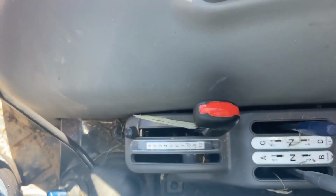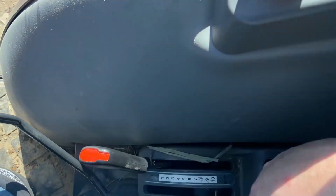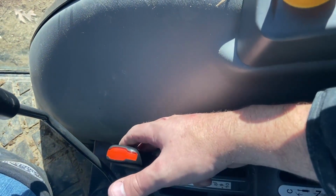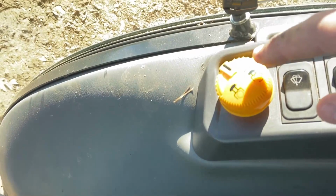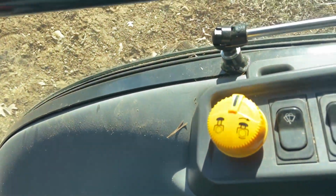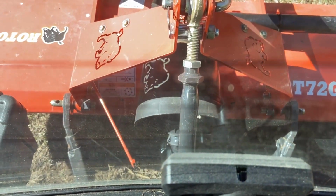So 10 is the up position, and down is the 1 position. So it'll automatically shut off when I go to make a turn. If I pull it up, the PTO will automatically disengage, which is pretty cool. So I'm gonna go ahead and engage it. As you can see, I'm in auto, PTO's not turning, and when I go to drop it, it'll auto engage.